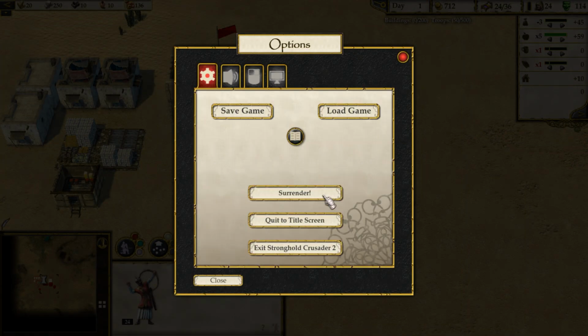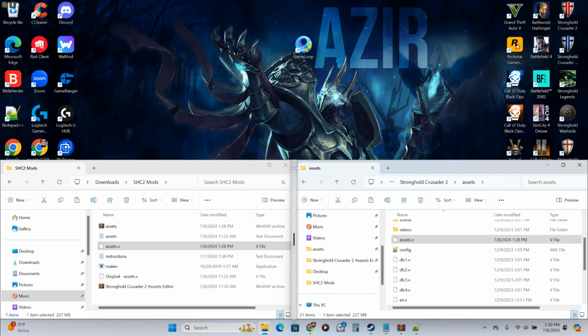Exit Stronghold Crusader. That mod, there's an issue with it. I don't know how to code, but for some reason when you create 5 troops at a time, it doesn't deduct 5 bows. For example, if you create 5 swordsmen, when you click one time, it's supposed to subtract a sword and a piece of armor from the armory. When you use this method, it only subtracts 1. I'm not sure how to fix that, but it doesn't deduct the right cost.